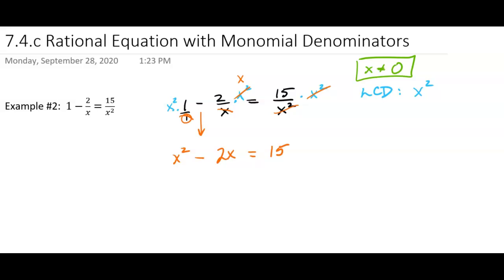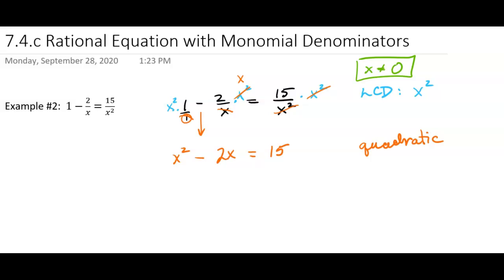Now, we know how to solve two types of equations. We know how to solve linear equations, and we know how to solve quadratic equations. And so I guess we're working on solving rational equations, but kind of forget about that, because what we did is multiplied by the LCD, so now it's either going to be a linear equation or a quadratic. This is a quadratic equation. And how do we know it's quadratic? Because it has x squared in it, okay? So that means we need to factor it.